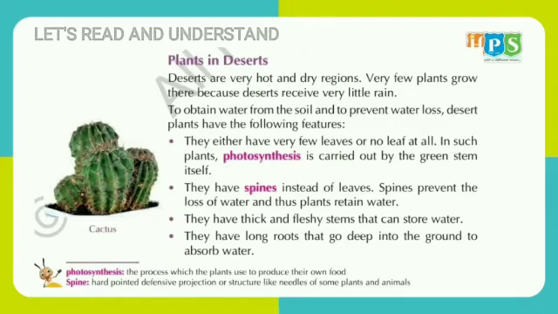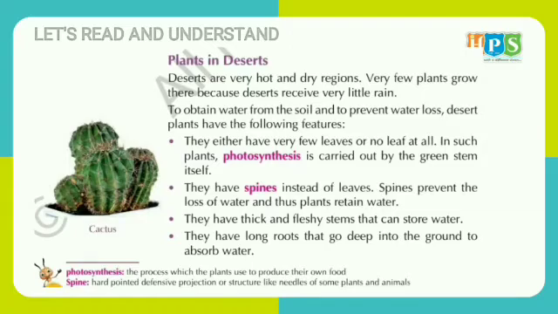So the first kind of terrestrial plants we have are plants that grow in deserts. Students, here we also live in the Thar desert, that is Rajasthan. Rajasthan is a desert, and as we live here we know that it is very hot and dry and very few plants grow here.